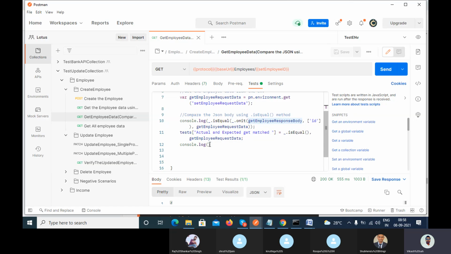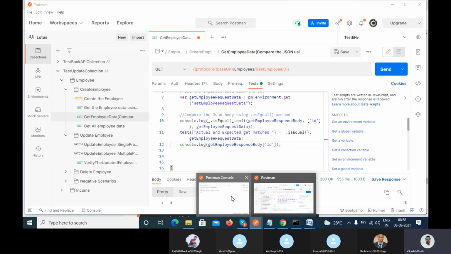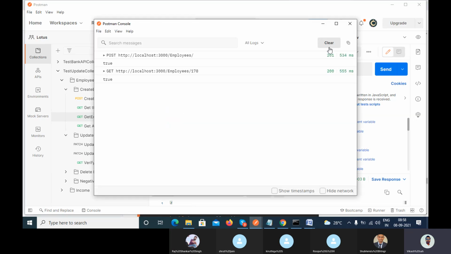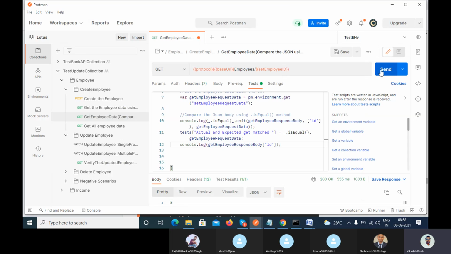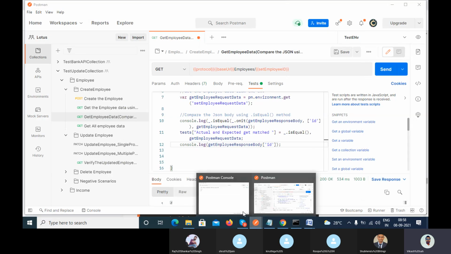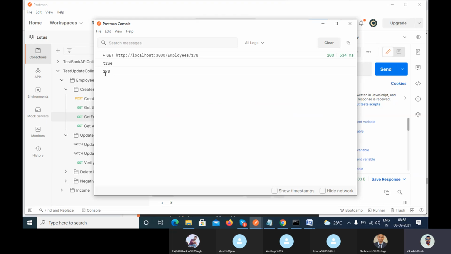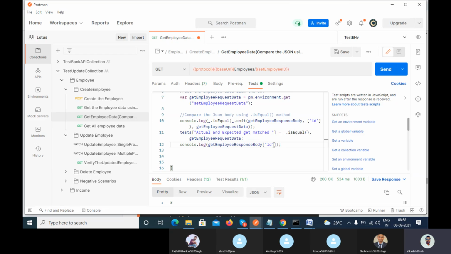Copy and paste it here, and let's suppose here you want to get the ID. So I have used the ID here, and let me try to print. Let me console clear and let me call. Here you will see 178, right? The ID number. Let's suppose you want to ignore it, you can write it here.